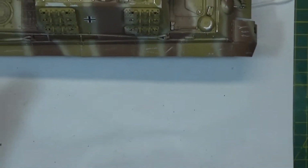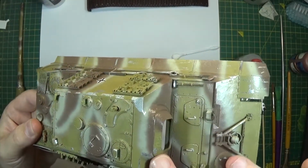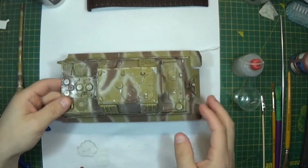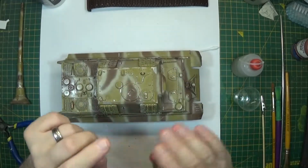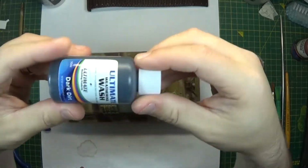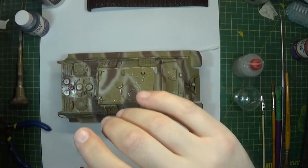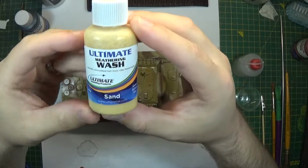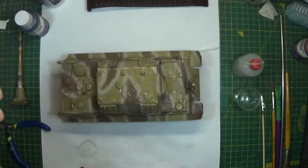Now the plan is to go over the model anywhere where I've exposed the metal, for example along the top here, along the front of this part here, anywhere where I exposed the metal, I intend to put a little bit of the rust over that and wipe it off, near enough all of it, and just leave a trace. I then plan to go over using the dark dirt over the complete model to get into all the recesses and the lines and stuff. And then after that I plan to give it a general wash over with sand and take most of this off but leave quite a bit of it on to see what sort of effect we get.